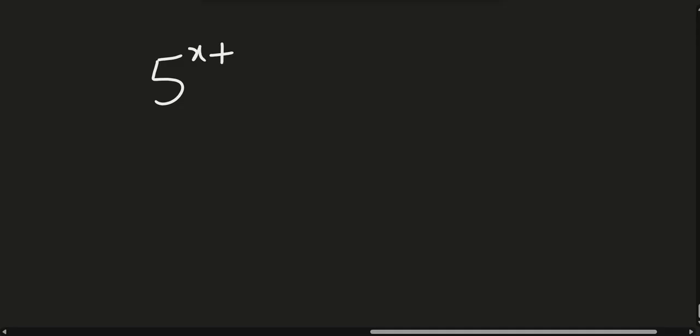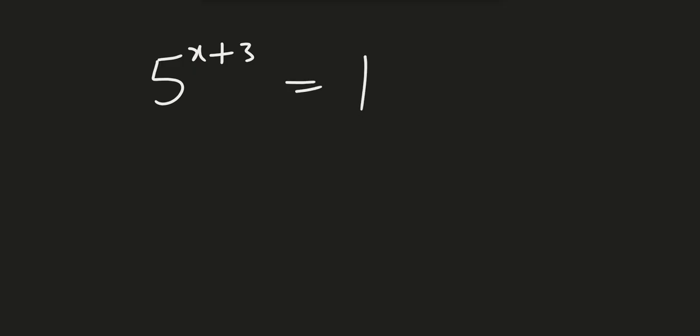Now let's consider another question. We're looking at 5 raised to the power x plus 3 equals 1. So most often times, students always say, how do we balance this type? You have 5 raised to the power x plus 3 equals 1. And so you don't have a value you can say you're multiplying to give the actual value you have here. But we can actually still balance it.